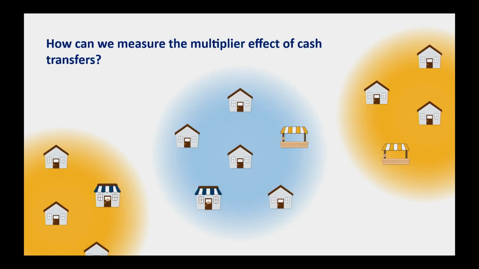Typically, those policy changes take place at a large scale. Maybe a country has a new anti-poverty program, and around the country, cash transfers are being distributed to the poor. Now, if we want to understand the effect of those cash transfers on the whole economy and what the multiplier effect is in economic activity, what do we compare that country to? Do we compare it to its neighbor? Well, that's not a great comparison. Maybe those countries differ in many different ways. May not be a good comparison.